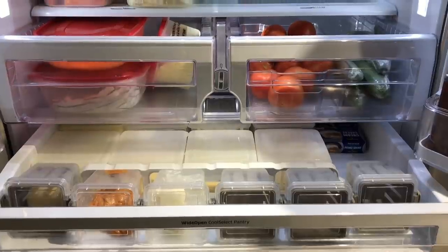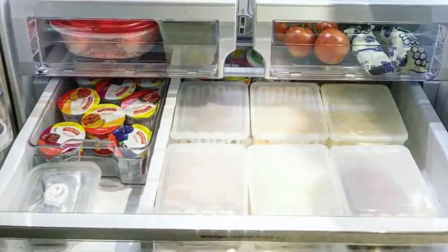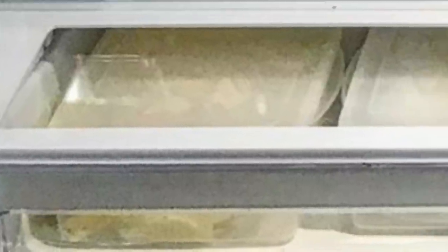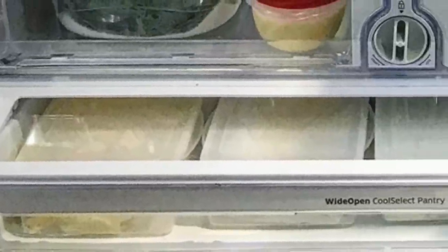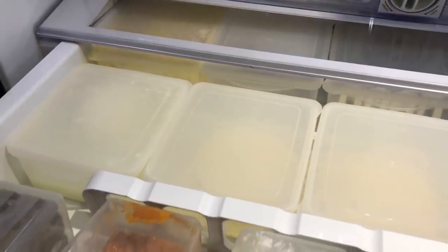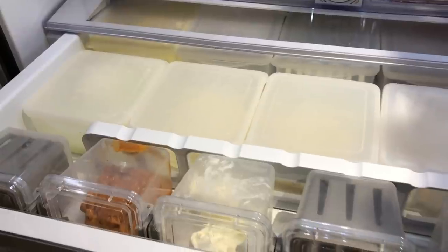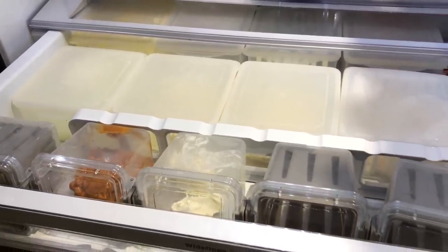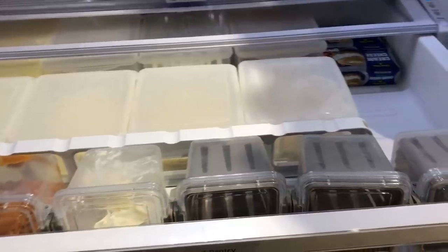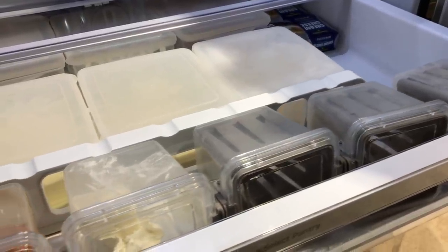Moving into the deli drawer, I have square containers with lids from Daiso. Each container has a rack on the inside — you can keep it in or take it out. This is perfect for sandwich meats because they retain a lot of moisture; the rack ensures the meat sits in the container but not in the juices that can get slimy. You can also put cheeses directly in these containers, wrapped or unwrapped — they last longer because they're sealed. I also use these containers for butter; I buy the large container of butter and transfer it in so everything is coordinated, uniform, and fits in the same spot without taking up extra refrigerator space.